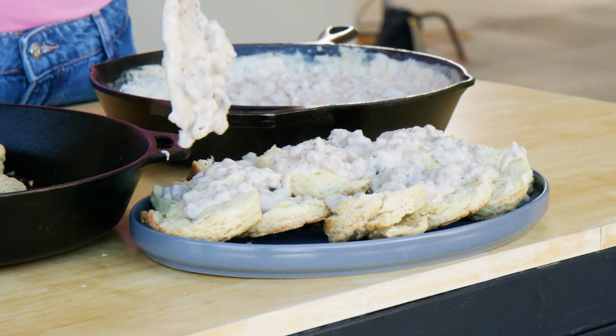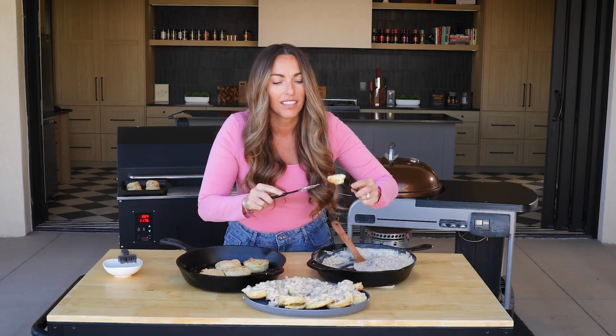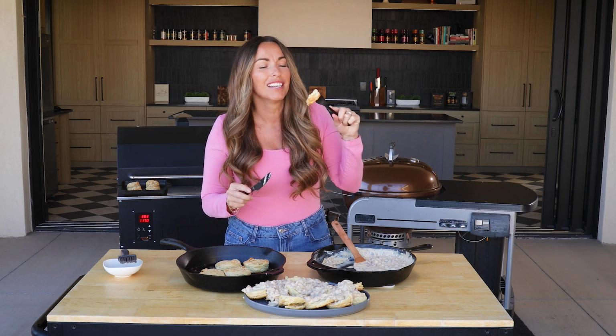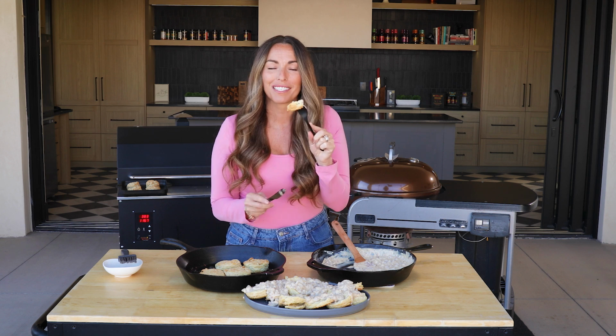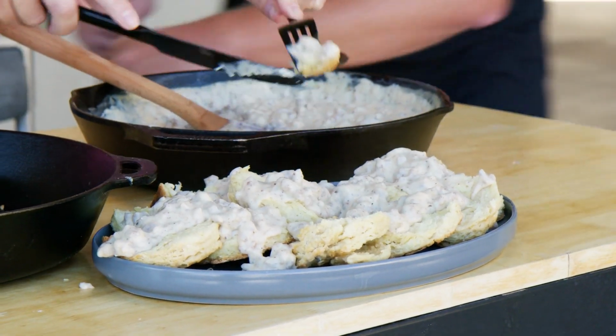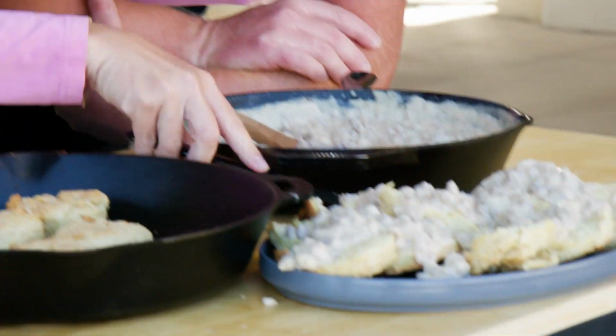Now, one of the benefits of being the cook is that you get first taste before the hordes descend. Perfect golden brown biscuit, creamy country gravy with sausage. That is a hearty breakfast made with a whole lot of love. I'm already going in for bite two. Oh my gosh. Dude. Easy, flaky, buttery biscuits. Slightly spicy, but absolutely rich, luscious, velvety sausage gravy. Dude. That's a meal right there.